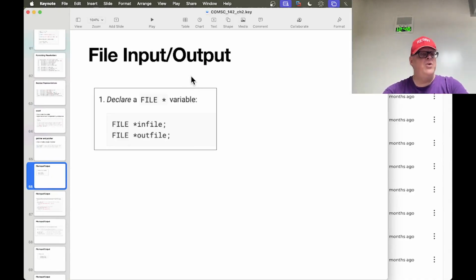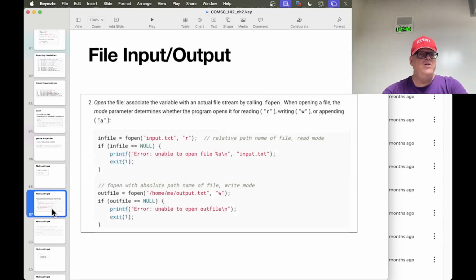To do file input output, you declare a file variable, give it a name. These are pointers to files. Okay, call them handles, the in file and out file. Then you call fopen to open the program file for read mode. Then this will give you the pointer to it. So in file will be the pointer, the handle to that file, and your out file will be opening to write. So now you can read from this one and write to that one.